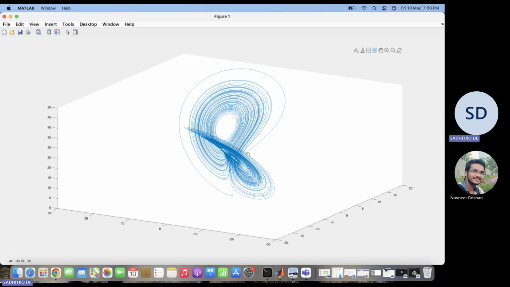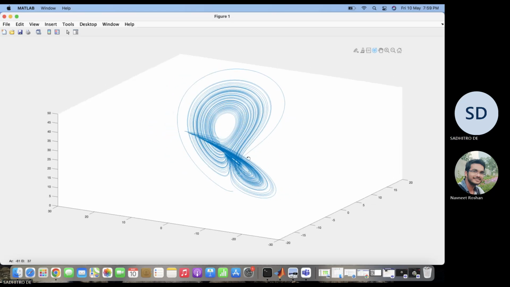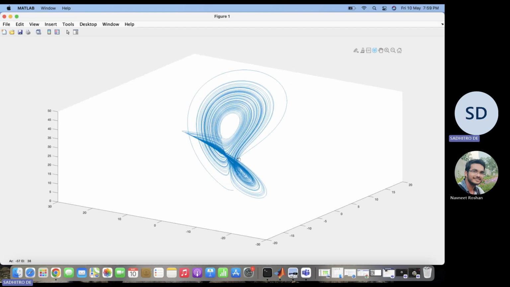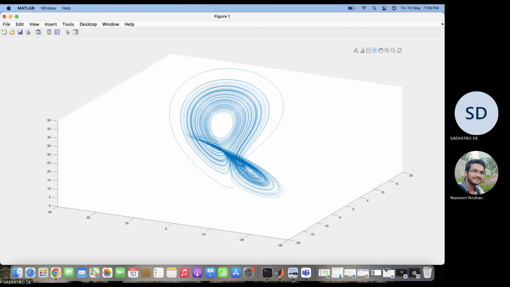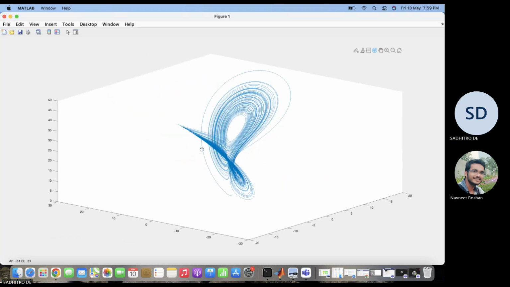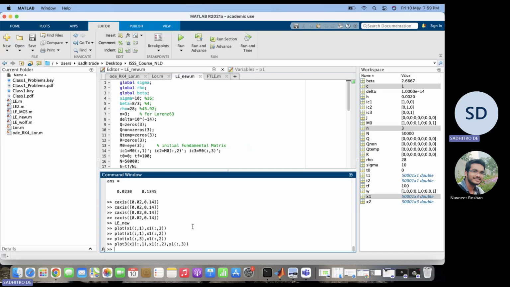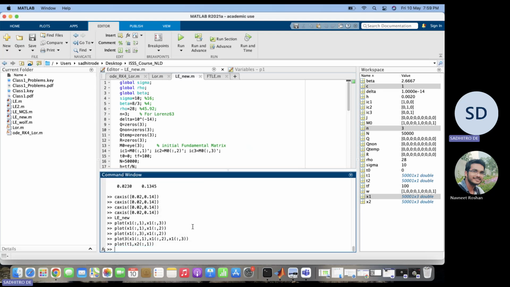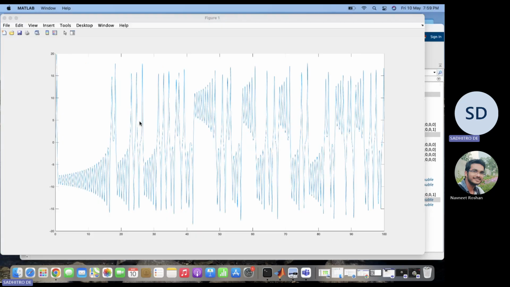Okay, now let us take a look at further details of this beautiful image over here. As you can see, the trajectory is going from this branch to this branch like that, and so on and so forth. Okay, so that there is no repeating pattern, it is more easily visualizable if we look at the time series of the system. So let us say that we look at the time series of any one particular variable, say the y variable. Okay, what does it look like?